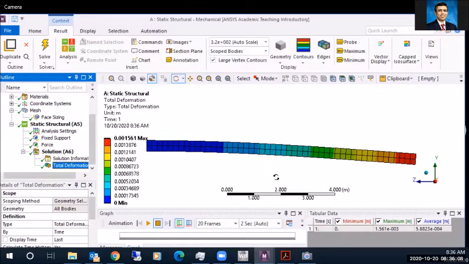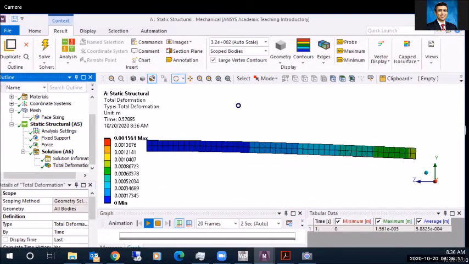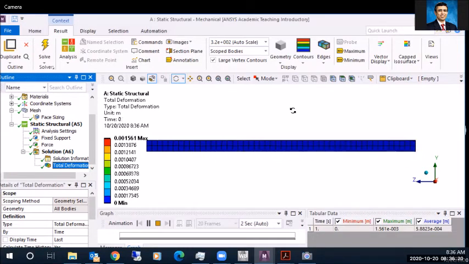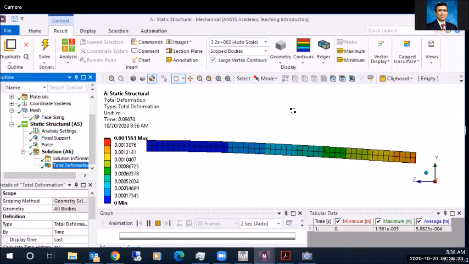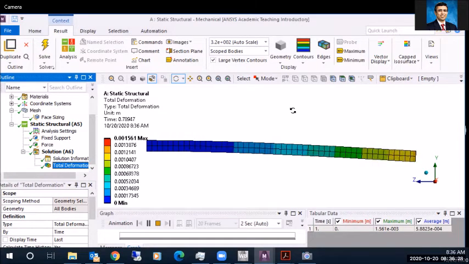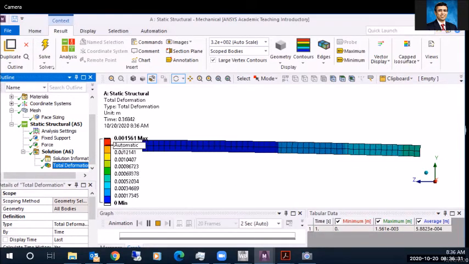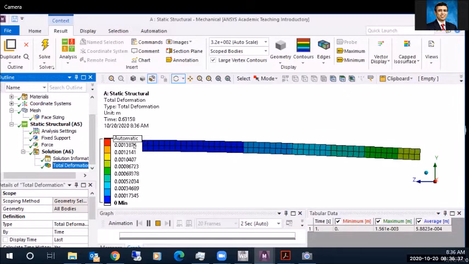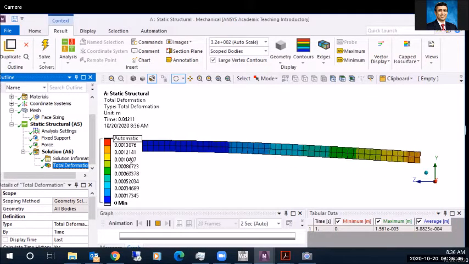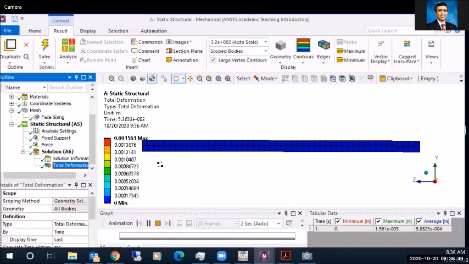Now, if I look at the total deformation and I play the animation, this is exactly what I expected a cantilever beam to do. And I always like to look at the deformation and see how the part is behaving to make sure I've captured the behavior of the part as I envisioned or expected it. So I see the effect of a fixed support: we do not get a rotation at this fixed end, but at the free end, the face is free to rotate. I'm getting my maximum displacement at the free end, and the fixed end is going nowhere.